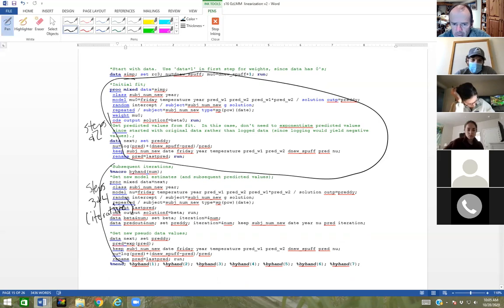Now, you'll notice in the proc mixed code, I have a random intercept for subjects, and I have a repeated statement, and I have the spatial power. Why am I using that? Because the data may not be equally spaced. There could be days where we don't have data collection. And so this is really the underlying type of structure that I'm using here when I use the spatial power.